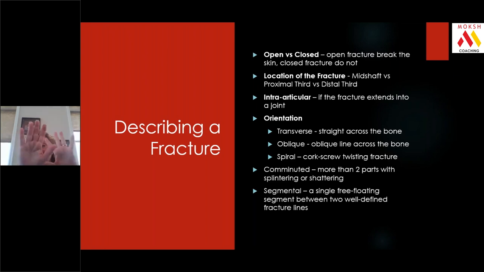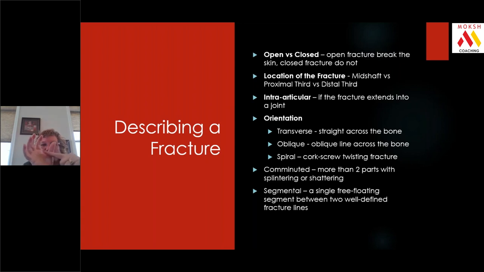Location of the fracture. Anatomically, that's where the anatomy is very important. You want to describe the fracture so that someone on the phone knows what it means. And so usually what we'll do is mid-shaft is going to be mid-shaft. You'll go for your proximal, your distal. And it's important that you tell them it's the distal third. Intra-articular, if it goes into the joint, it's much more serious. And so that's another important identification.